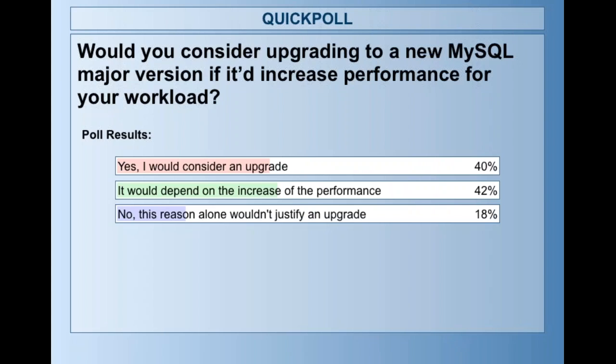I think that makes sense. And of course, there are other reasons that play into considering such an upgrade. Any comments on this, Christoph, before we go to some of the questions from the audience? Yeah, it's really nice to see people looking forward to new features and the increase of the performance through the upgrade process. And this is really important. It kind of comes in line with the number of MySQL 5.5 users which are still out there, as our first poll showed. So most of the time, upgrading from 5.5 to 5.7, you would see a really nice improvement of the performance. So this is definitely something I would recommend at least looking into, to see how it would work out for you.